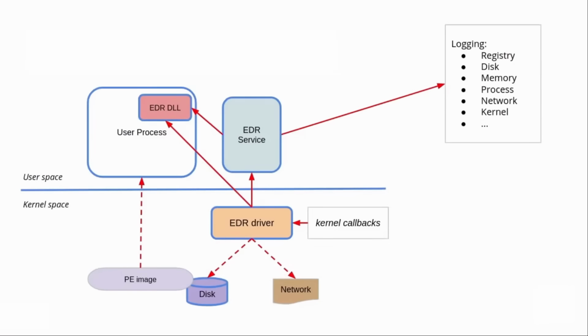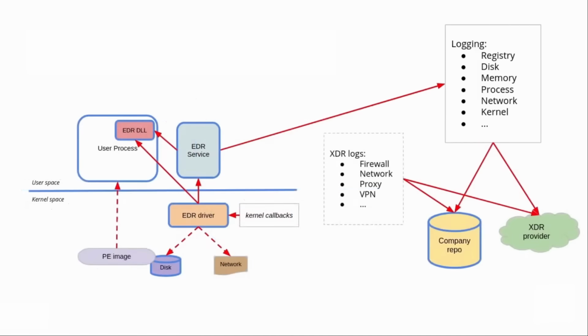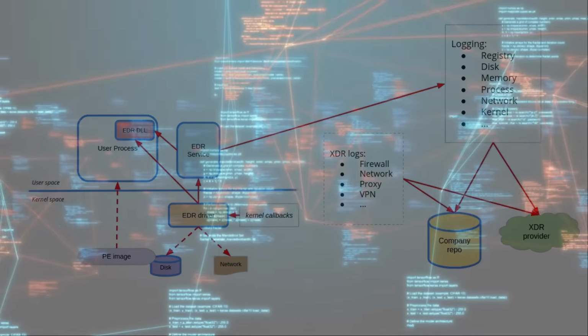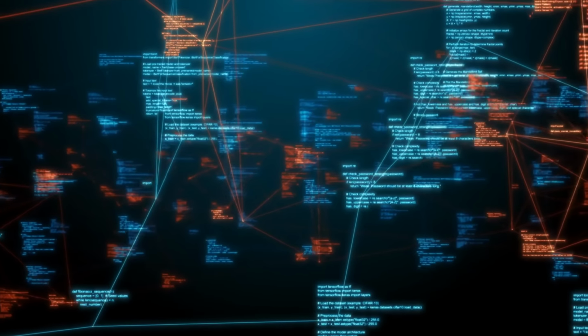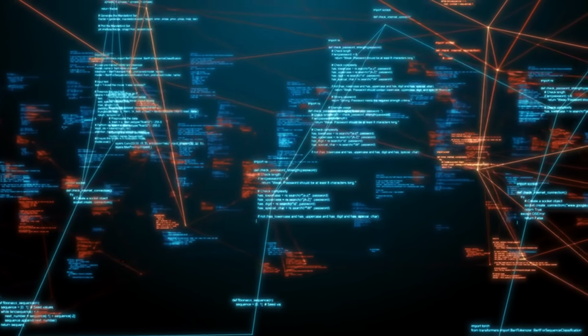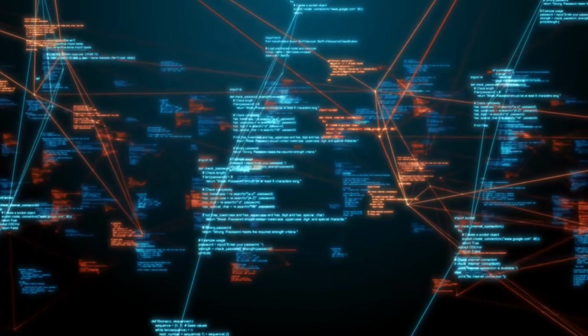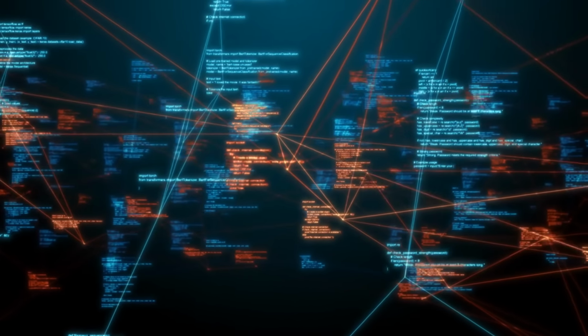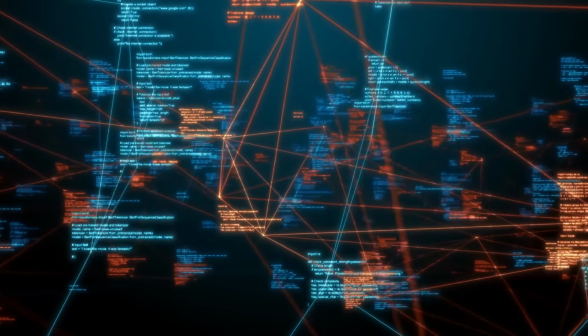And then of course, all those user processes are going to be interacting with an EDR DLL. That security solution might be logging for things like changes in the Windows registry, stuff happening in memory, maybe stuff across the firewall or proxies or VPNs, virtual private networks, and all of these are a single point of failure in that your malware could be detected at any point. And with that, the jig is up. You failed the campaign, the ethical hacking effort, your penetration test, or your red team mission has failed. Maybe you just can't get your implant to run or the beacon to fire, and that is why we need to learn a little bit of evasion.